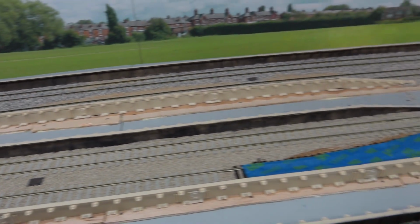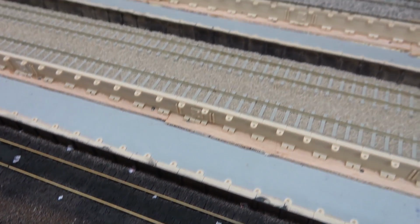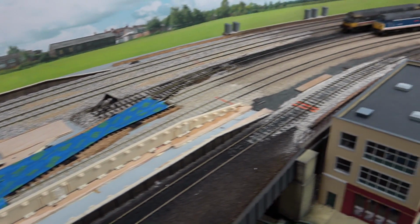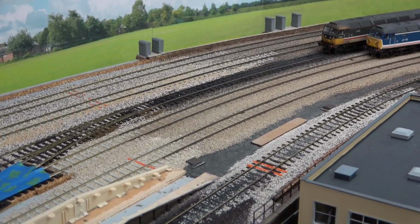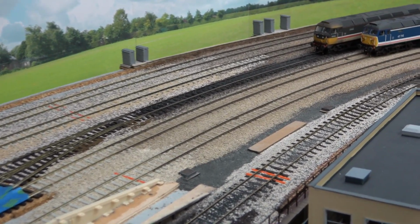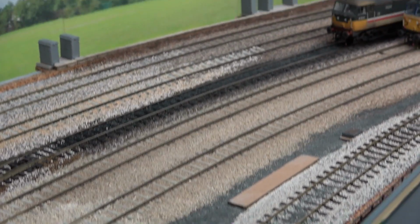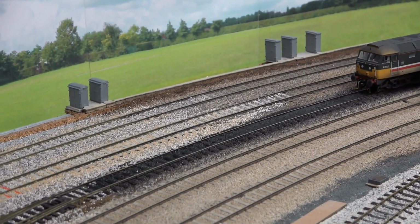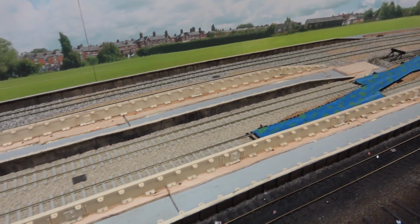I'm going to be airbrushing it much lighter than the branch here. This is very, very dirty, and I'm very pleased with the effect, but I think it might be a bit much to put that through the entire station. So we're going to follow a similar theme to what we have over here, albeit slightly heavier, because trains obviously will be stopped in the station. It will be leaving behind oil spills, rubbish and deposits and things like that. But we're going to focus on trying to keep the weathering light, especially for the relief lines. The main lines will be a little bit more heavily weathered, and the three different weathering effects should contrast quite nicely.